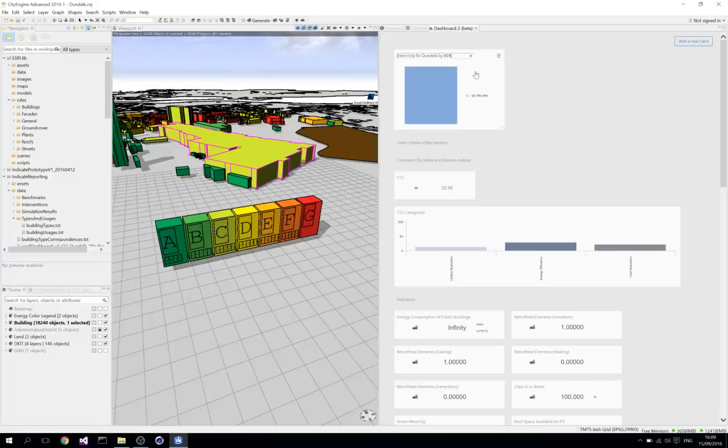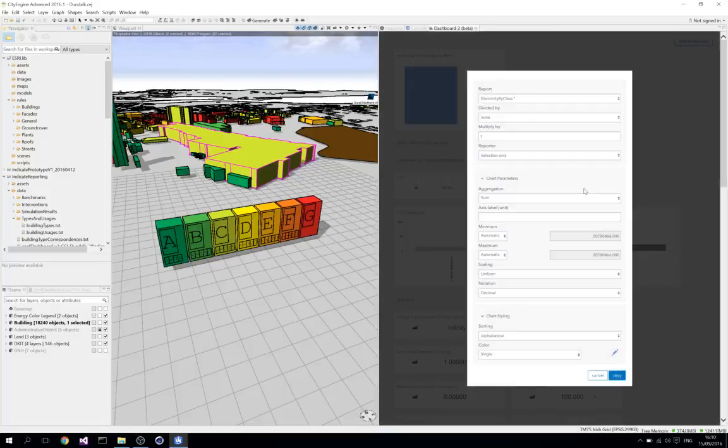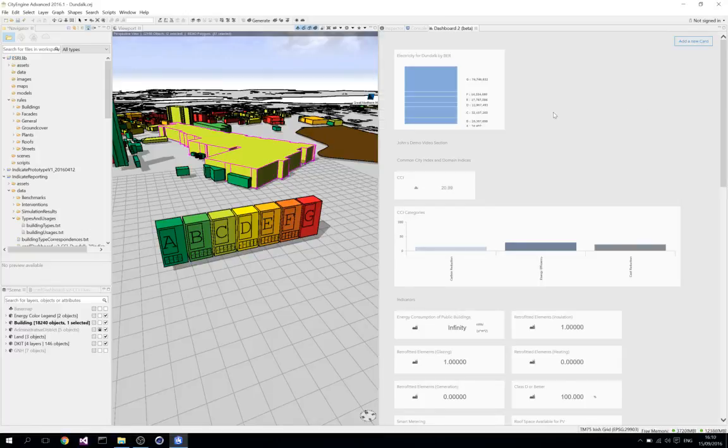So this will give me how much energy each energy class is using. So if I go back in here, in order for this to be on the whole of Dundalk, I need to change the reporter from selection only, which is only going to be what's selected, to all objects. And if I do that, you see that this graph should change.